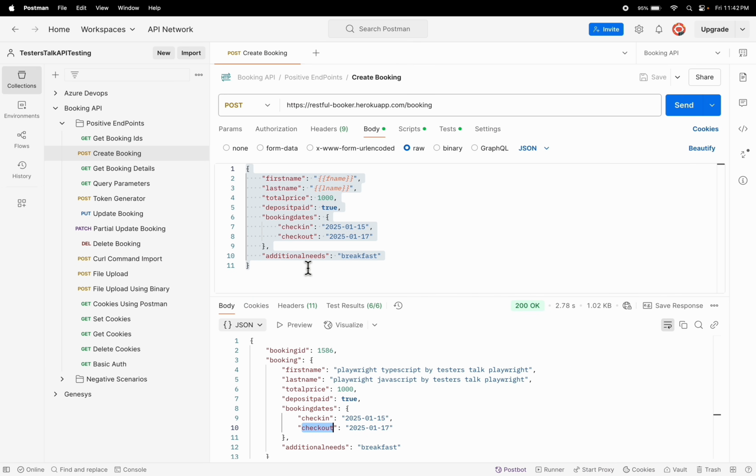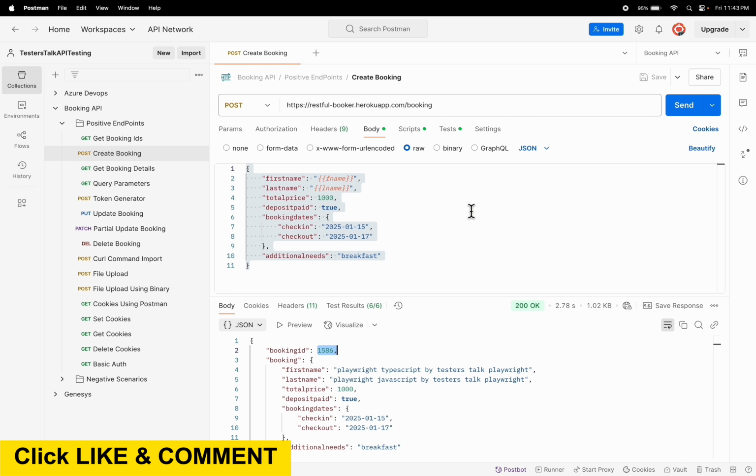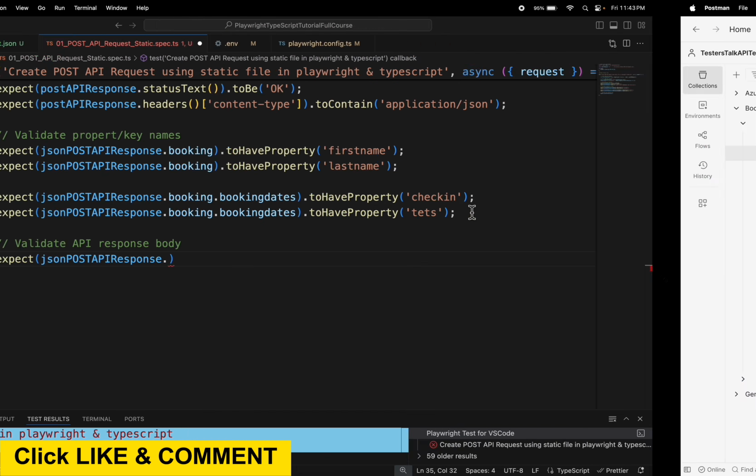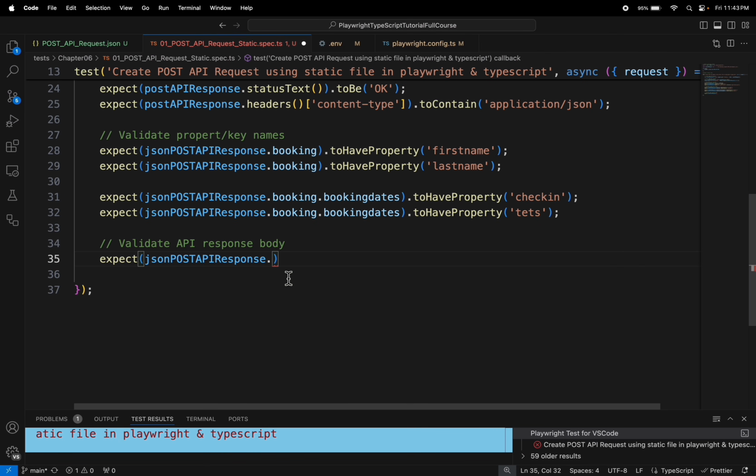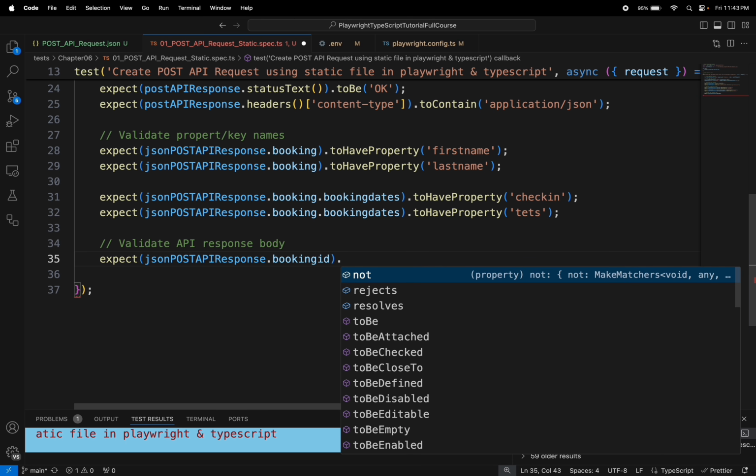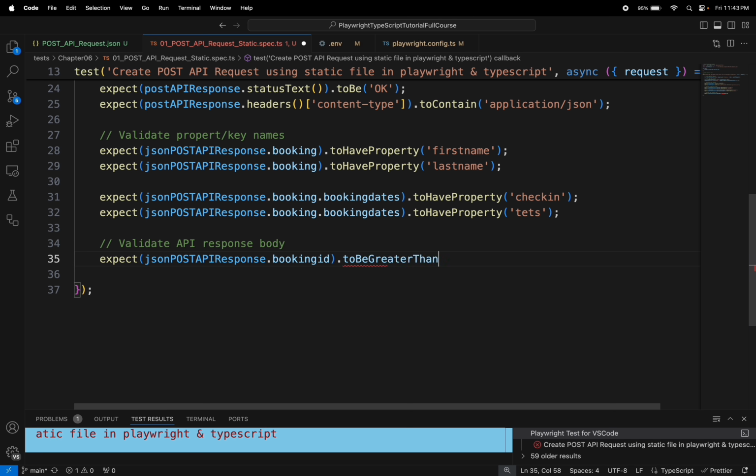If you look at this Postman API response, we are getting the property name as booking ID. So we have to make sure that this value is not 0. Always it should contain some numeric number. So that's the reason I will take this booking ID, and here I will call the method called toBeGreaterThan.